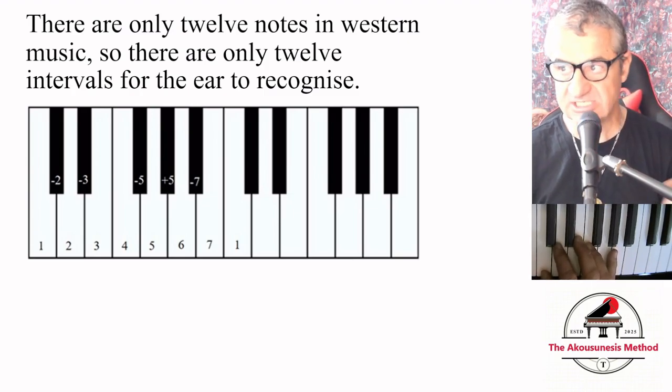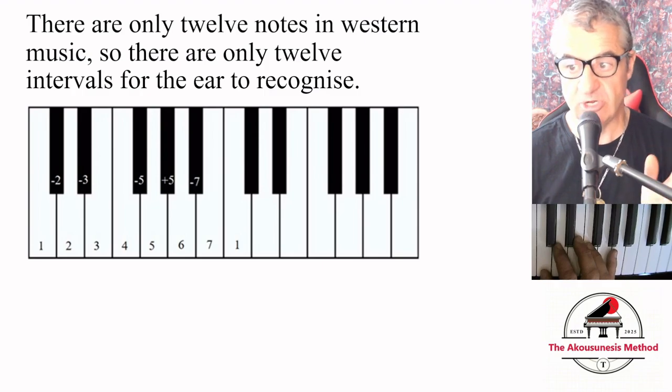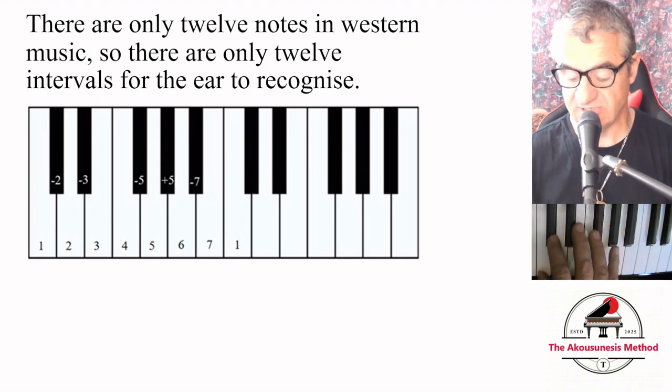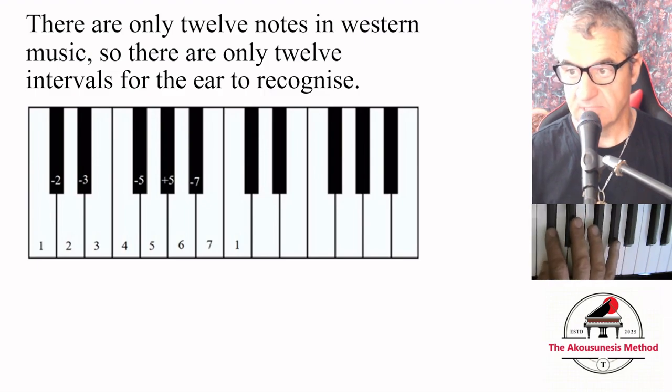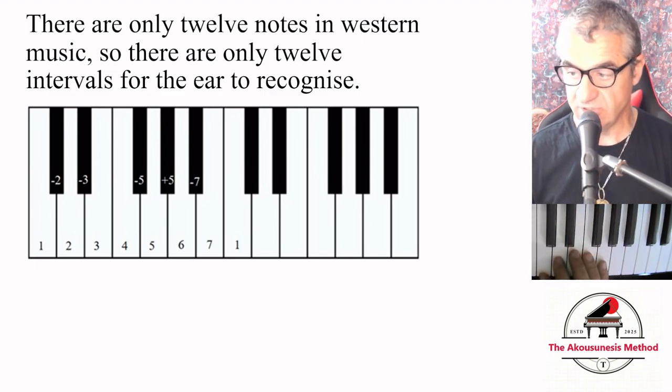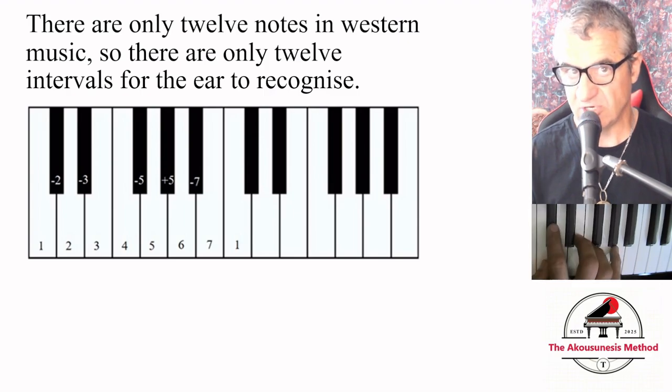Now, the number 1 is not an interval. It's just a root note or bass note, okay? So, the 1 is our bass note, and we have a -2. Have a listen. Now, you can do this as well. Put your hands on the keyboard as shown, okay? And just thumb, index, thumb, index, thumb, index. Have a listen. That's a -2.